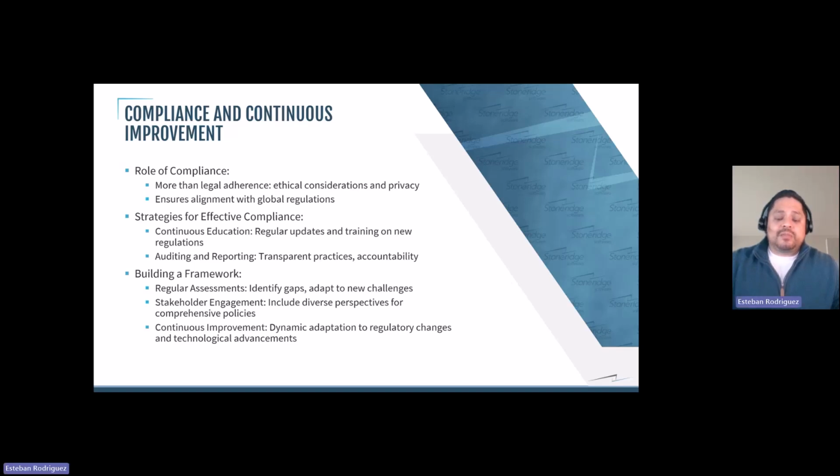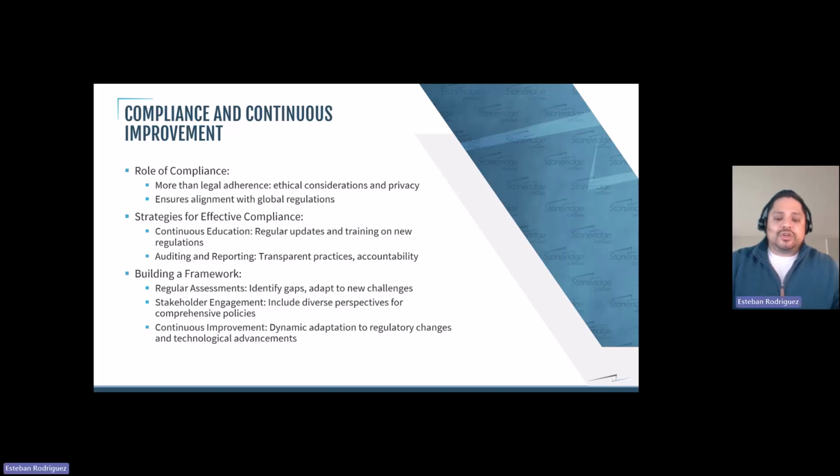Continuous improvement is about embracing change. It's about recognizing that as the world evolves, so too must your practices. This isn't reactive. It's a strategic, forward-thinking approach that anticipates shifts in technology, industry standards, and regulatory landscapes. Continuous improvement means regularly revisiting your strategies, refining your processes, and always looking for better, more efficient, and more ethical ways to manage your data.